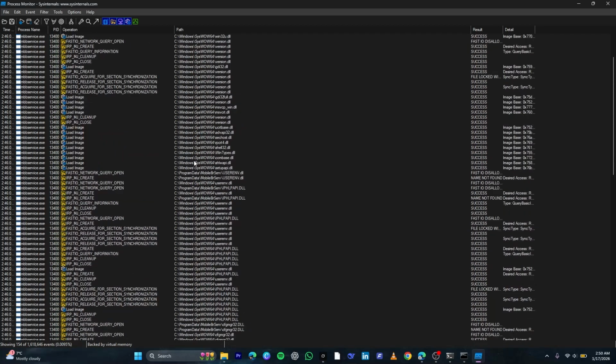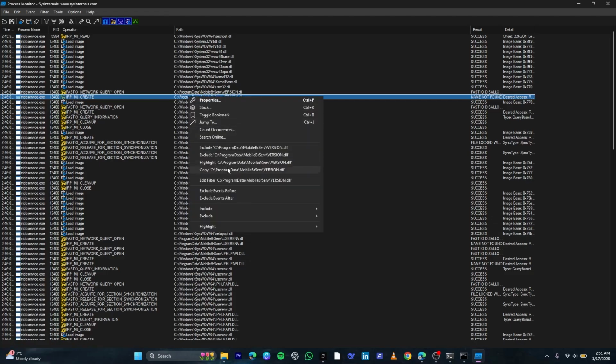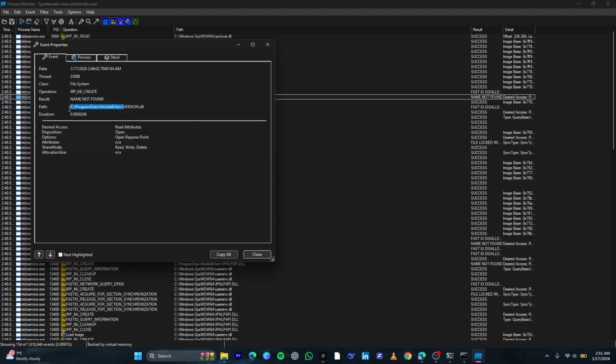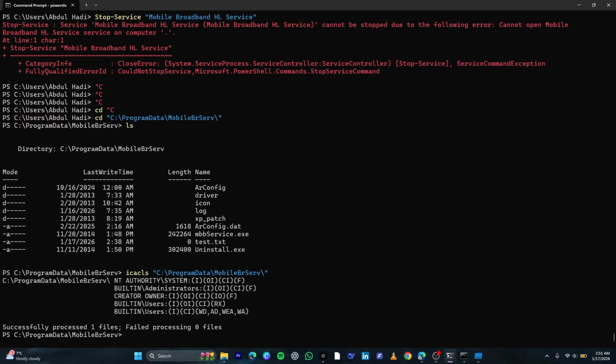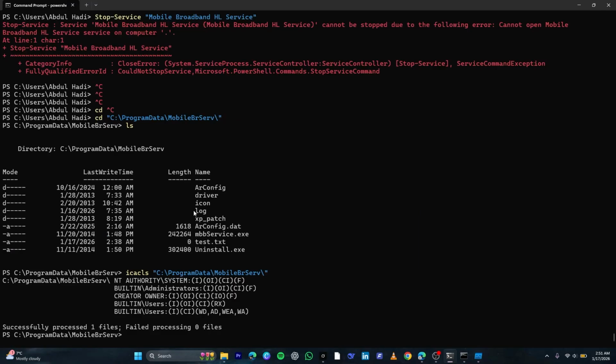So yeah, we can see. We have to find now. I see one of the DLLs. Can we actually replace the DLL and put our own in this path? We have to check that out. So I'm going to go here, let me copy this path actually, and go here and see if we can do icacls. Okay, so this is the same directory that we were already doing stuff in. Okay, and now we get that.